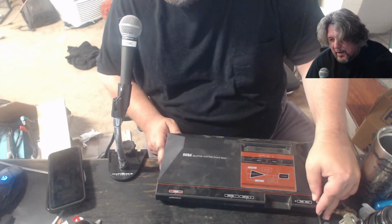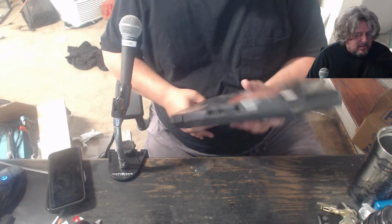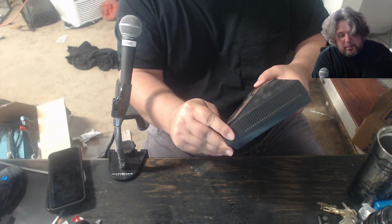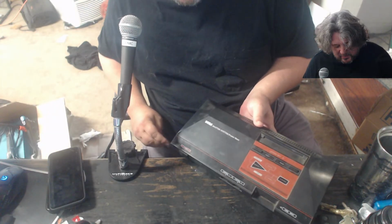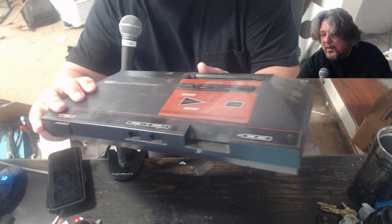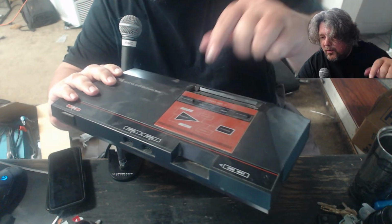And the more you look at the specs and everything else about these guys, this system was better than the NES, right? This was a much better system than the NES. There are some glaring issues with it, though. You can see the dust, and then over here on this side, there's a little bit of rust on the cartridge port.